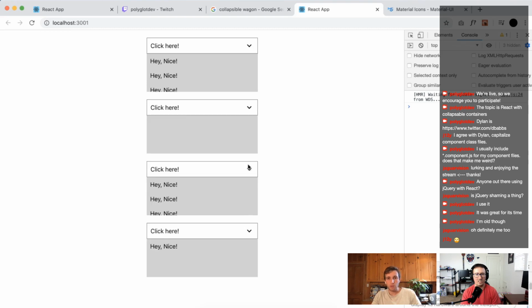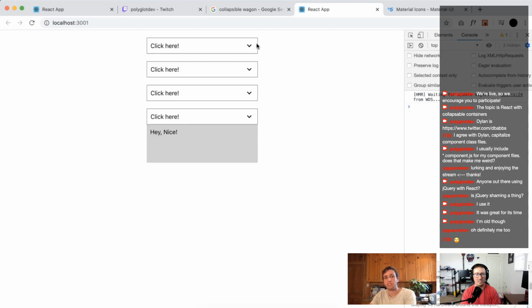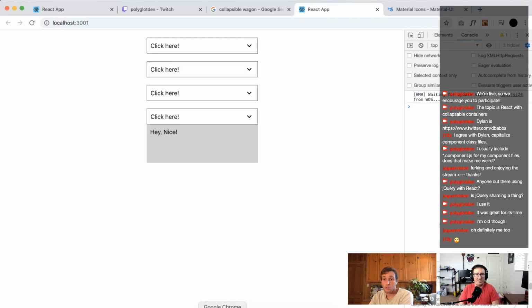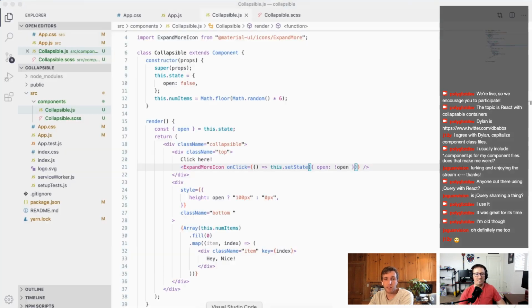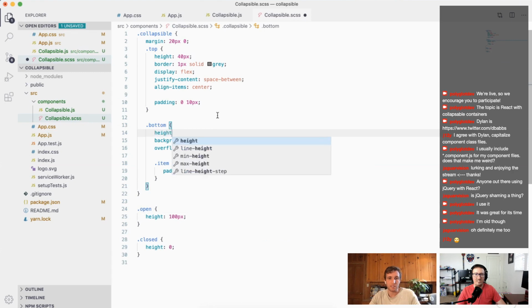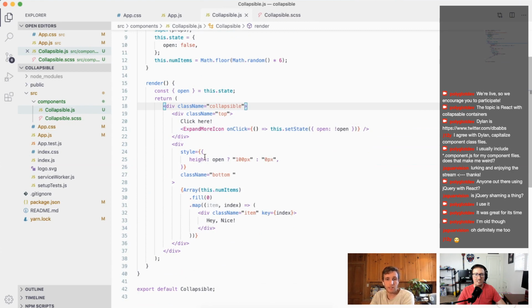However, you will notice that we have this set to a constant height, and that's not what we want to do. The whole point of this exercise was to have the variable height work on these collapsibles. So the trick for doing this is using the max height value instead of height. So what we'll want to do is make sure our bottom is set to height auto, and then we'll go back to our inline styles here. Instead of using the height, we'll use max height. And then all we need to do is have the first value be larger than whatever our max height of any of our containers will be.